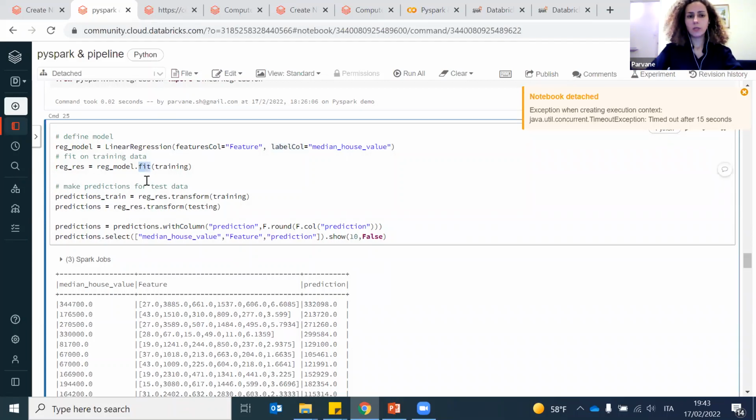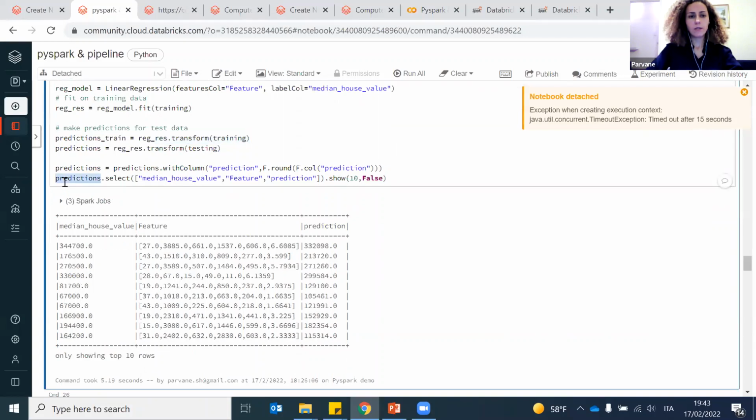So we are fitting the model over my training data, and then for the prediction, we can use the transform function over the testing and the training. I also used the prediction over my training data because I need to evaluate the performance of my modeling. So let's see the prediction over the testing data set. As you can see, this is the target, this is the prediction. Well, just by looking with the eyes, we can see, okay, it's not so bad. But how can we evaluate it better?